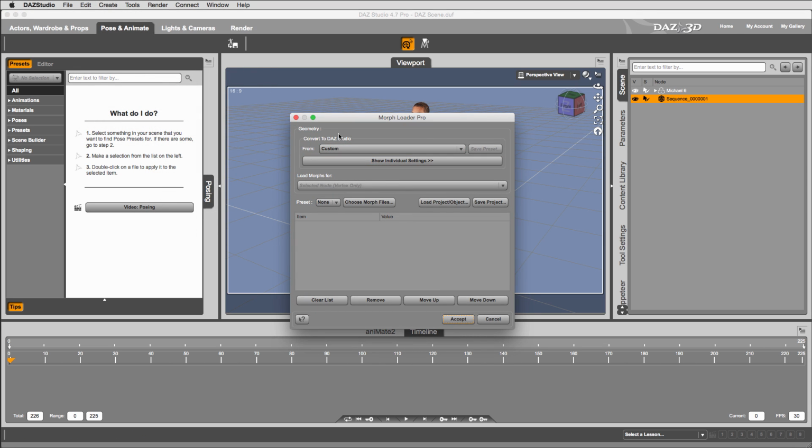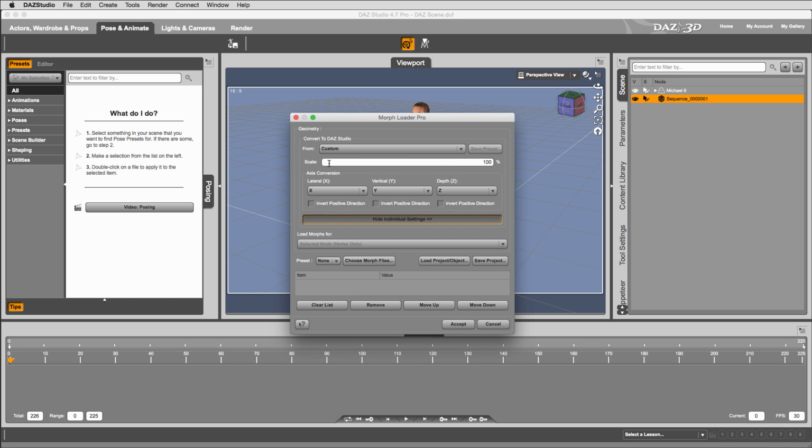On the top here, where it comes to importing the geometry, make sure you choose Show Individual Settings, which brings up the Scale menu here. And make sure you select 10% here as well. Otherwise, all the other pieces of the animation will also be 10 times the size. I hope this is a bug that's going to be fixed soon in Marvelous Designer, so that we no longer have to do that and we can just stick to the DAZ Studio scale here.